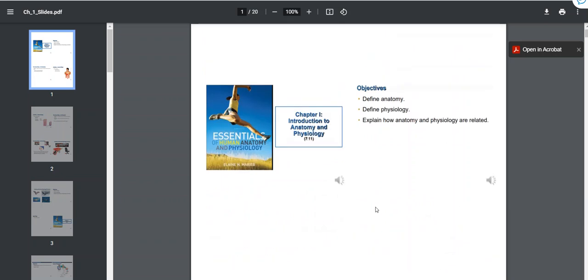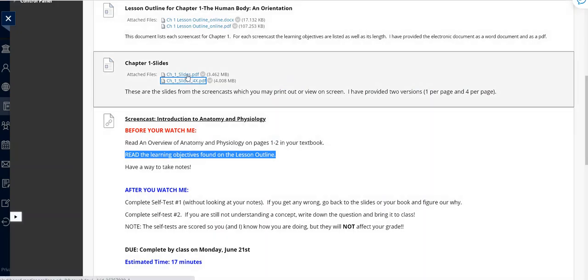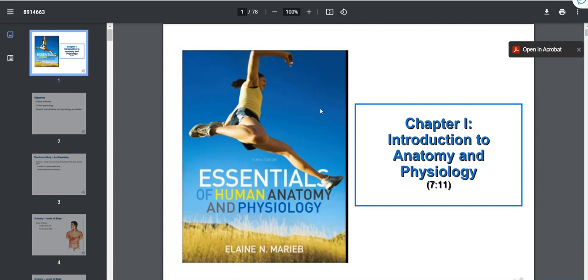If you want to save paper and you want to do 6 slides per page or even more, I do not recommend going beyond 6 slides per page, even 4 for my old eyes. The print gets a little small, but I definitely wouldn't go beyond 6 slides per page. Then you want to open up the 1 slide per page PDF, and then download it.